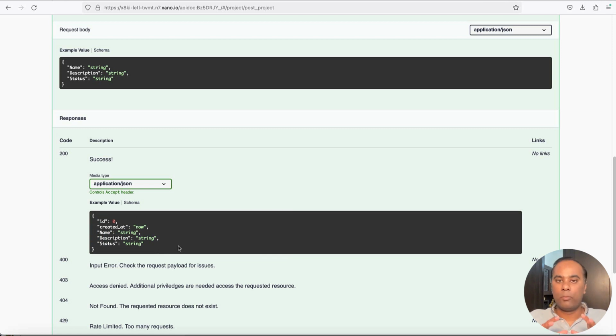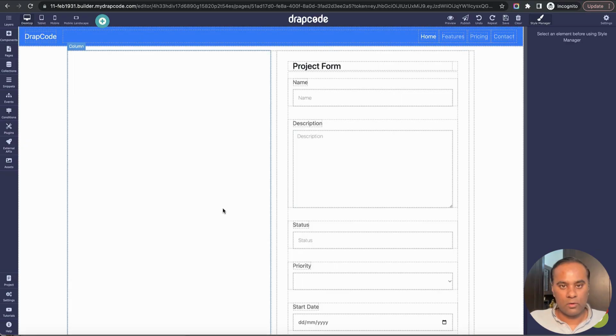Now we will push these five parameters to Airtable. We will make one call, it will create a record on Zeno, and at the same time, whatever response comes from Zeno, it will create one record in Airtable without us doing anything explicitly. The parameters from the Zeno API response will be used as request parameters for the Airtable API. So let's see how we do it. I'll go back to Trapcode.